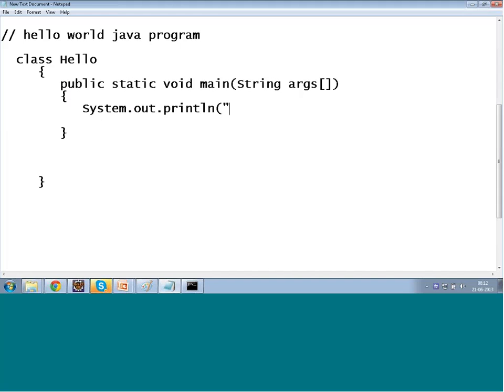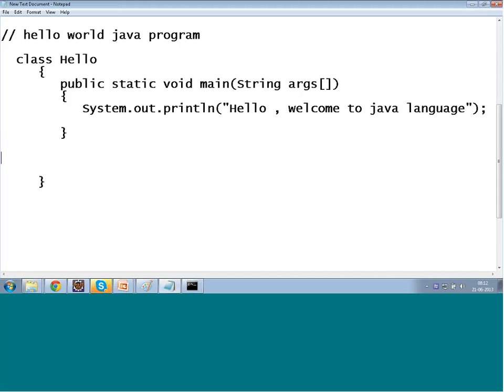Now if you want to print a message called hello world, you just write System.out.println of the message. Simply you want to print this message. To print this message in Java, we have a predefined class. System is a predefined class.